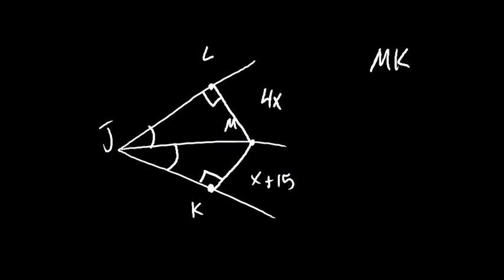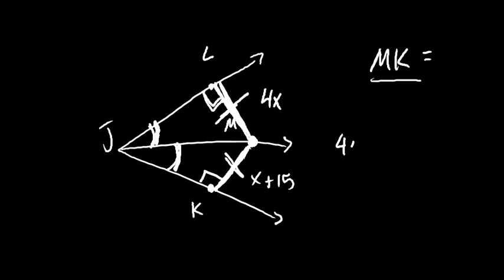Similarly, with the second checkpoint, it asks me for what MK equals. So MK is x plus 15, so I need to figure out what x equals before I can figure it out. I have JM is an angle bisector. So I have this angle in here is congruent to this angle. It's an angle bisector, and I have a point on that bisector. And when I'm taking my distance to JK and taking my distance to JL, and it's perpendicular, I know that those lines are going to be congruent, so I can set them equal. So all I'm really doing on these problems is setting stuff equal.